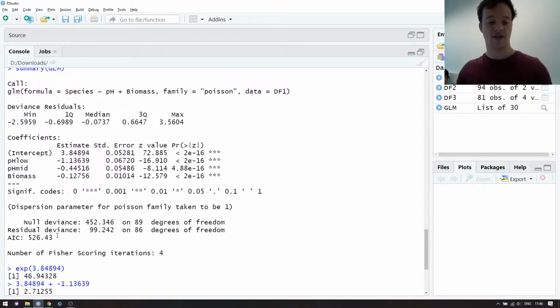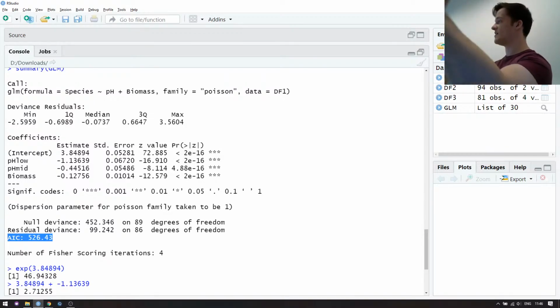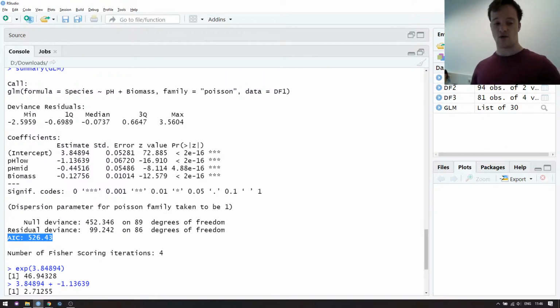Now, then finally, R is nice enough to also show the AIC, so we don't have to compute it manually, which is useful if, for example, you are in doubt, should I use this link function or that link function? Should I include an intercept or not? Because then you can compare the AIC values of models, which give you an idea of how poorly the model fits, so you want this value to be as low as possible, and how complex the model is, and you want it to be as simple as possible. And the combination of two give you AIC, meaning that the lower AIC is the better model. Yeah?